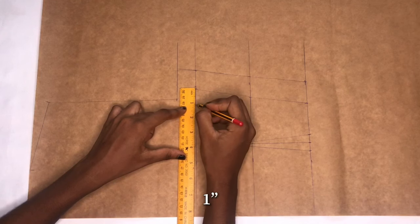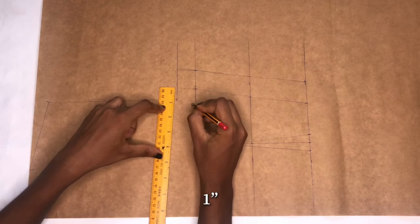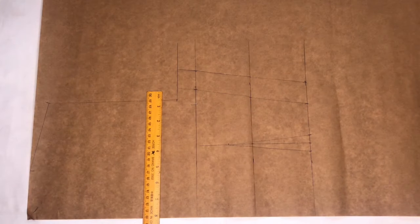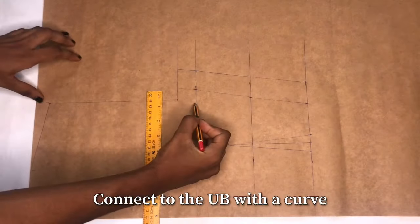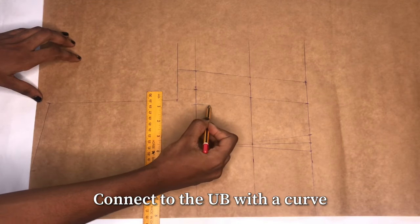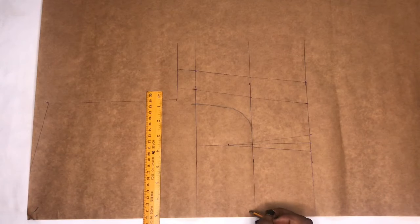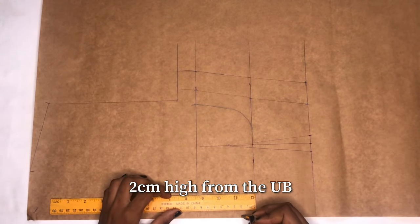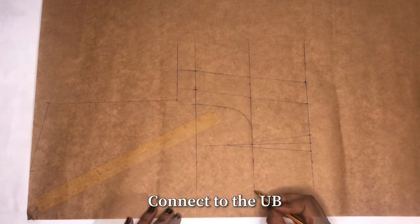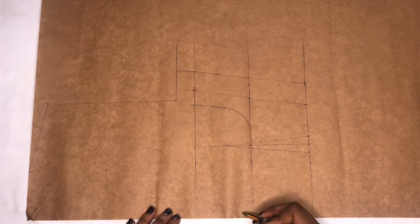In order to start forming the cup, I'm going to take 1 inch at the bust line away from my seam line, and I'm just going to connect that to the underbust line at the dart. In order to form the other half of the cup, I'm going to take 2 cm above the underbust line at the center front, and I'm just going to connect that to the rest of the measurements.